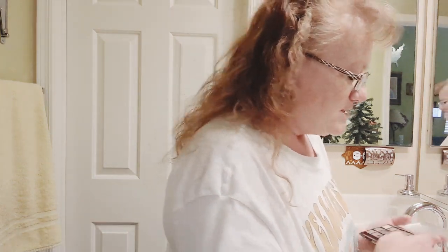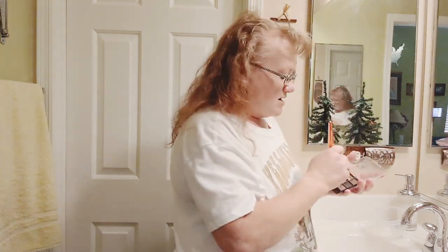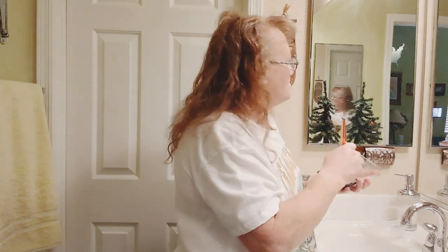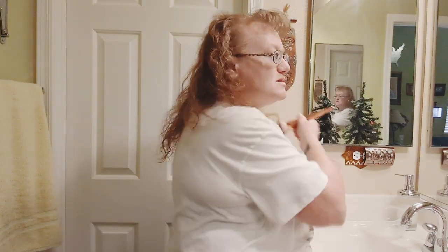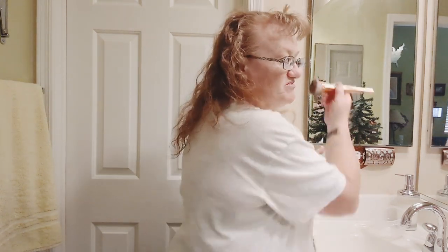If you don't notice, I've got my gray hairs — or actually they're white hairs — out here. And this is how I cover them up when I'm not coloring my hair. I take this palette, which is mainly browns, and I just kind of swirl them all together and dab it on. Because where it's white hair, it makes my hair look like there's nothing there. So I just kind of dab that on and it works.